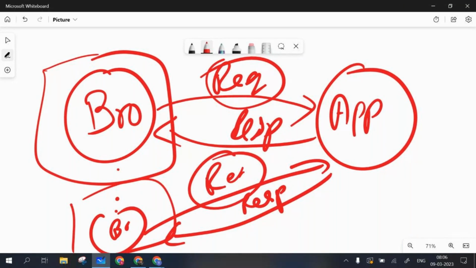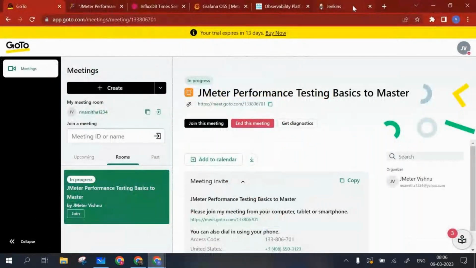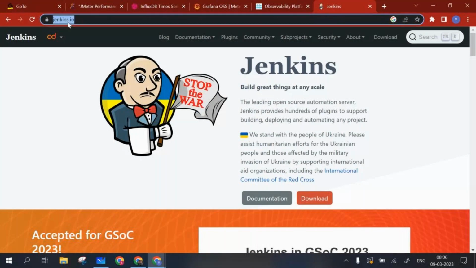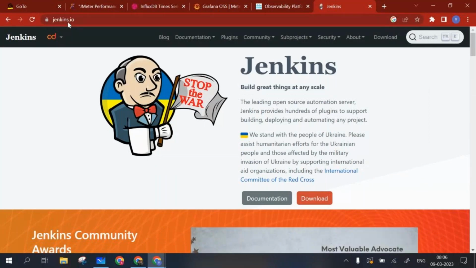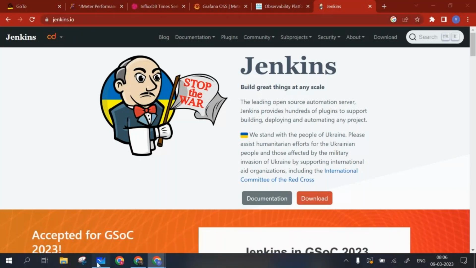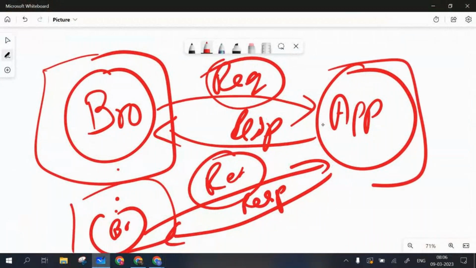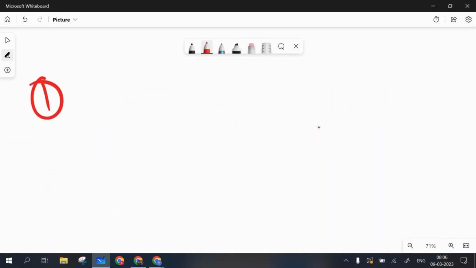So let's say when I'm searching something online, like let's say this is Jenkins, so I'm just giving here Jenkins.io. When I'm typing this and pressing enter, the request is going to my backend application sitting on a server somewhere. We will discuss all those. But for now, just focus on the fact that I am hitting this request. Now let's say here there was one. Now there are 10. So there are 10 requests being hit in the application. Initially it was one. Now there are 10.